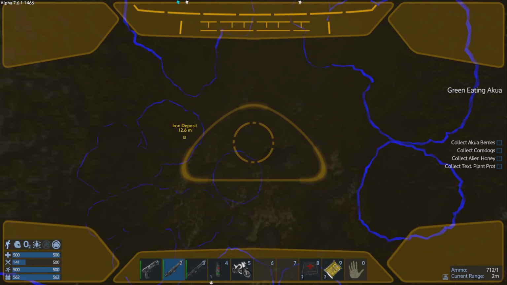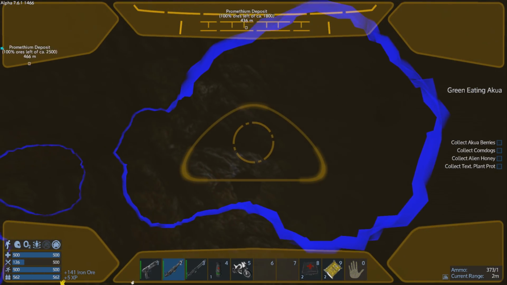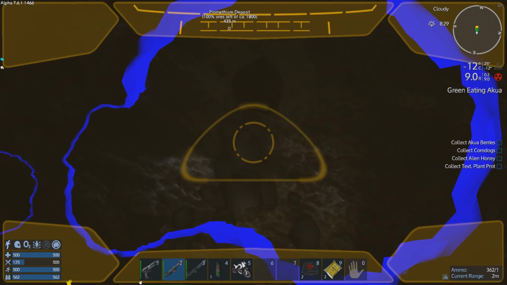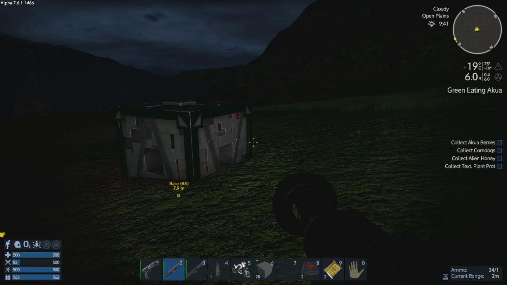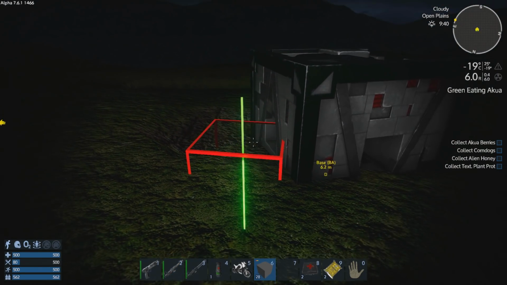Some resources. How much did that give me? Ooh, 141 iron ore. I don't know if that's good or not. I'm still radiationed. 28 to start. That'll do. So, let's start building home.